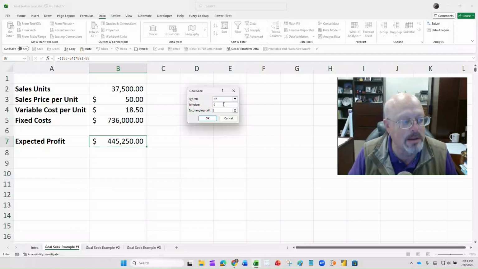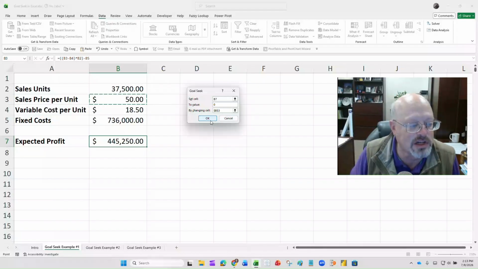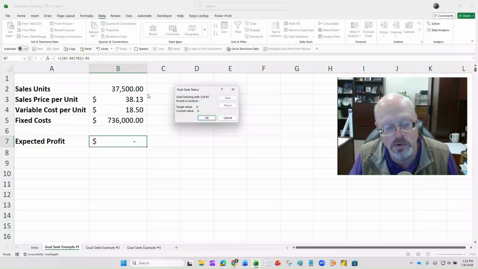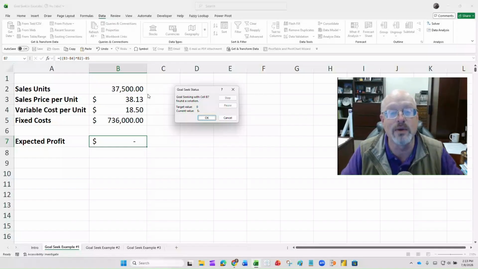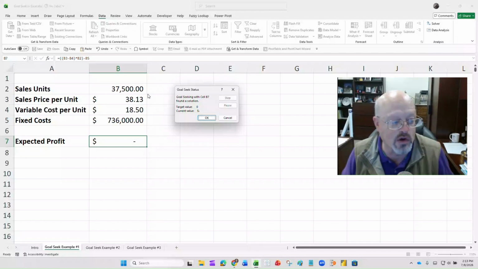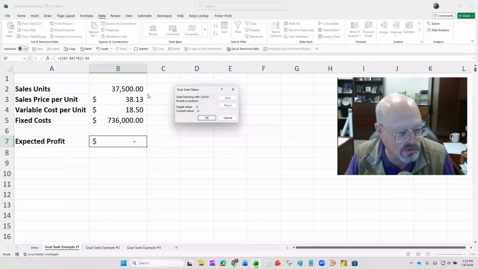And now we're going to manipulate the sales price to see what it would need to be in order to break even. It tells us a sales price of $38.13 per unit will allow us to break even. So anything we can sell above that would give us profit. This would also tell us we wouldn't want to go below an average sales price of $38.13.